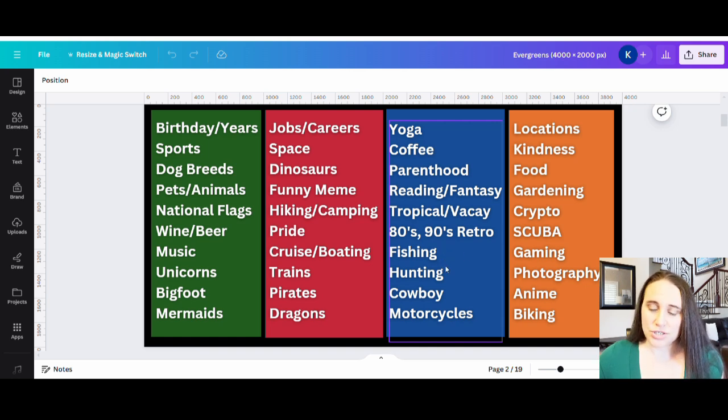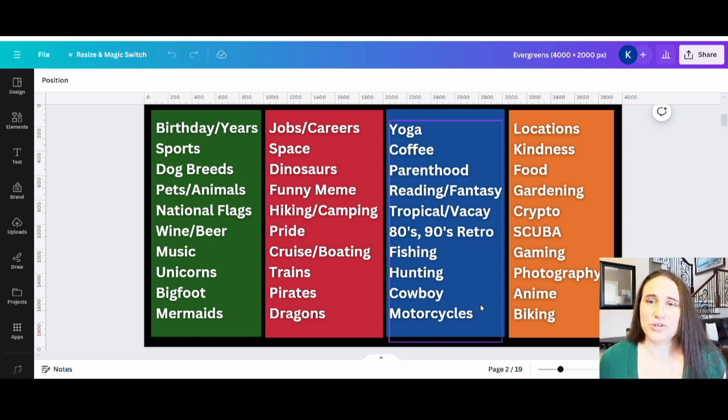There's sort of the Western style. So I put cowboy, cowgirl, anything more country Western style is a good, evergreen style niche. Motorcycles. People love riding motorcycles. Lots of different fun motorcycle shirts out there. And I say shirts, but they don't have to be shirts. These can be any products that you want. Obviously, if you're doing it on Amazon, you're probably going to throw it across as many products as possible, but motorcycles is another good one.